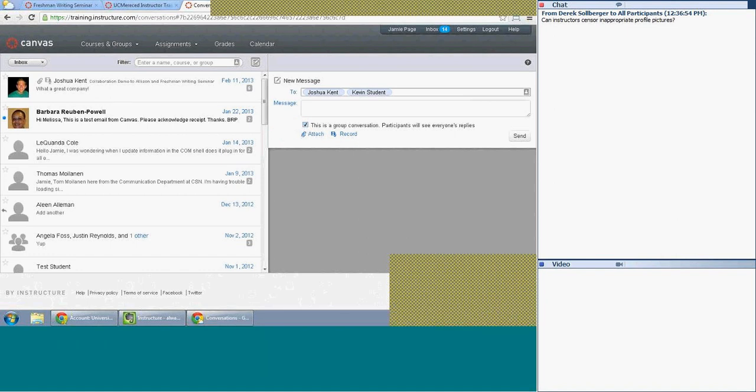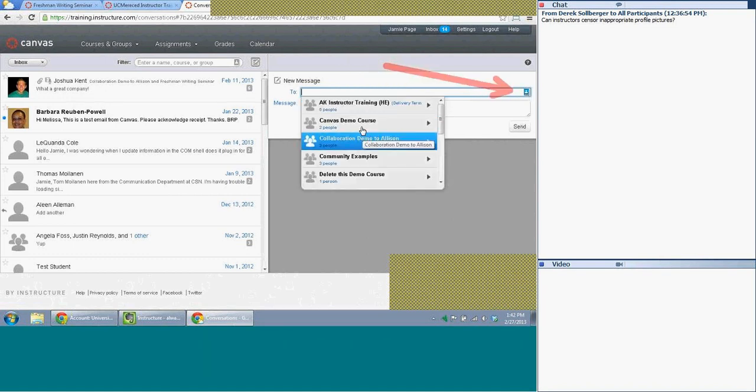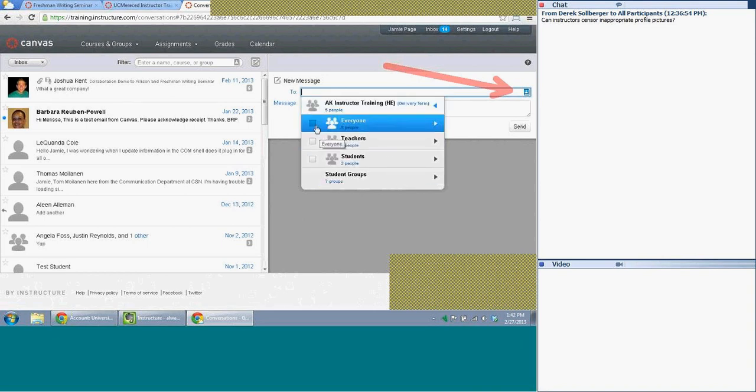So Mike, this is what I was suggesting earlier: if you wanted to initiate a conversation or a message through your inbox, you could start a message right here, include your whole class, and that would send an email out to everyone. Then you could just respond to that email, and that response goes to everyone. Whenever a student responds from their personal email, the response does route back through Canvas. Kind of cool. And you can type in students' names, course names, or you can use that address book filter on the right to send a message to specific individuals.